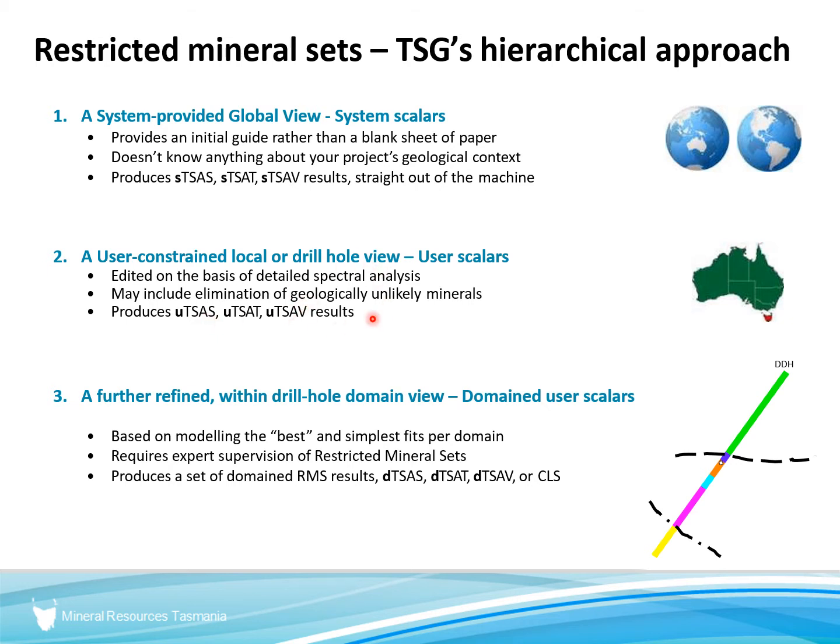So these have had somewhat more processing than the system scalars. And we can go even further and have restricted mineral sets over domains within the drill hole to produce the Spectral Assistant results in the SWIR and the thermal and the visible. Or we could use another algorithm completely, the constrained least squares algorithm. So there are a number of ways of unmixing available in The Spectral Geologist, but the further you move from these S-type results through the U-type results to the D-type results implies the more processing, the more intervention, the more expert input has occurred.